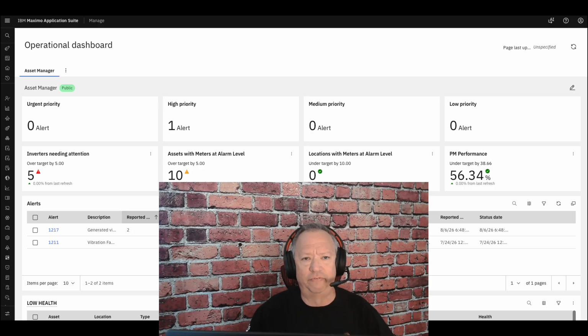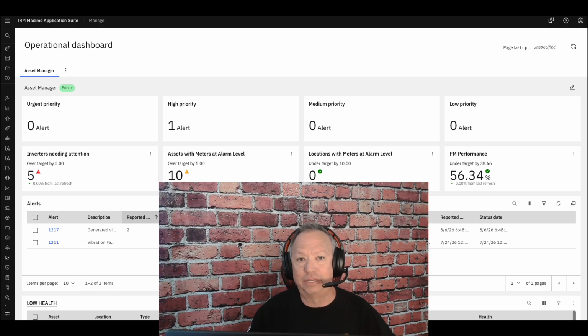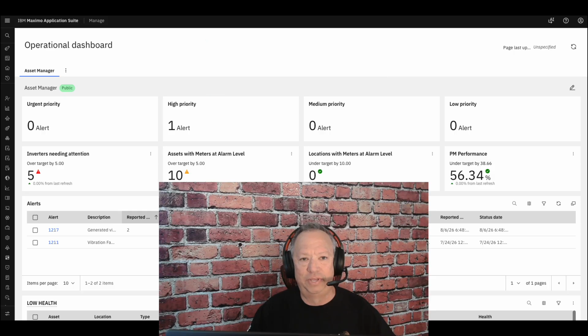Health is not a new component of Application Suite by any stretch, but with the release of 9.2, IBM has added several new functions, including leveraging the AI service to gain insights into what's going on with our assets. The health component has finally arrived at being an excellent overall view of how assets are doing. And it's using all of that foundational data that we are very familiar with in Manage. It's easy to set up, in my opinion, and provides sufficient drill down into the details for anyone who's making decisions. So let's take a quick look at it.